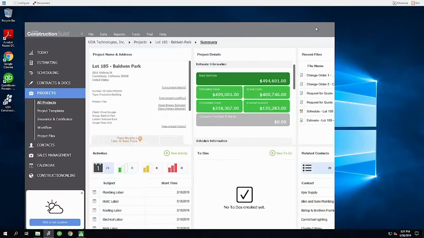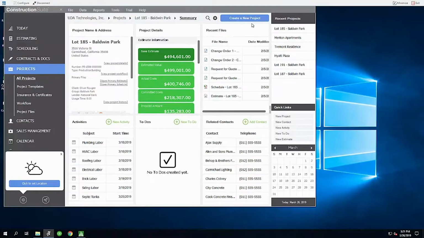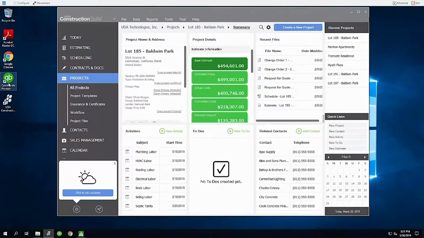At any point, these cloud-hosted servers can be set up so that your bookkeeper can log in and do everything they need to do with QuickBooks while you're logged in using everything for ConstructionSuite, updating your estimates, and while your project managers are logged in updating their schedules from job sites as well. All of this happens simultaneously, and the best part is you would never see a speed decrease as a result of having everybody on these servers. Because of the economy of scale that Amazon makes available to us, we can structure these servers to be the most optimized solution for you and your team.